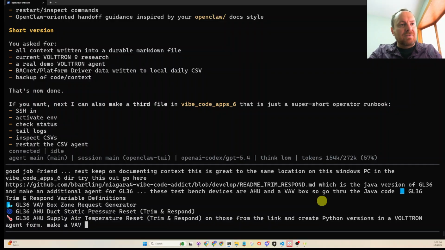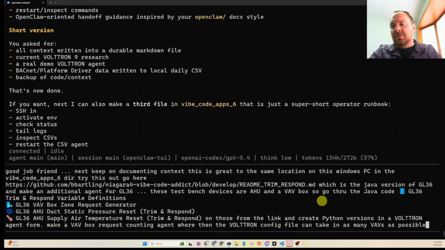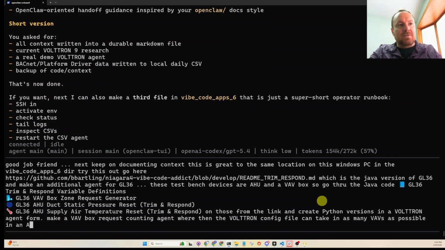Make a VAV box request counting agent where the VOLTTRON config file can take in as many VAVs as possible in an AHU system, and then a separate agent for the AHU.